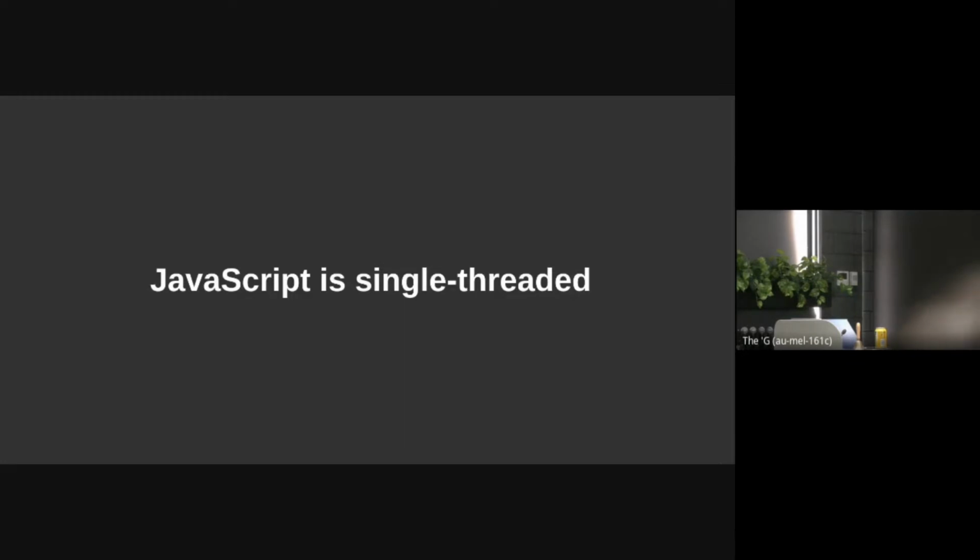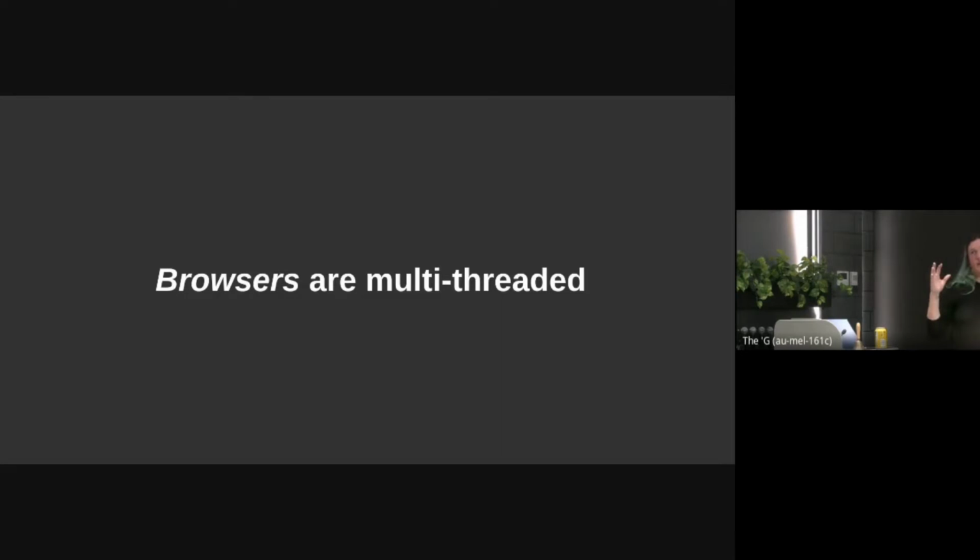The reason is that most of what the JavaScript in the browser is doing is dealing with the DOM, right? The document object model, which is the data structure that represents the page. And this is a great big data structure that deals with everything that's happening on the page. So if we had multi-threaded JavaScript all touching the same data structure, things would get pretty messy. So it's much simpler just to have it single-threaded. Or maybe it's because JavaScript was written by one guy in 10 days and that's all he could manage. Could be either.